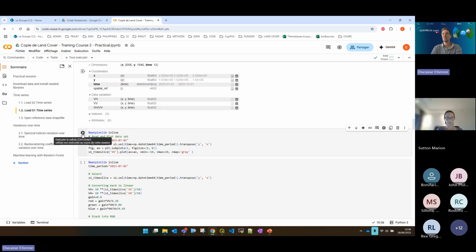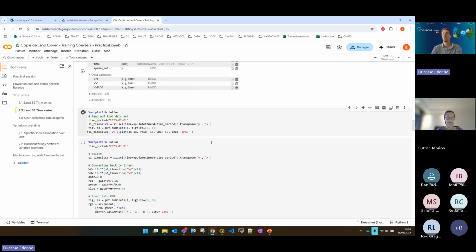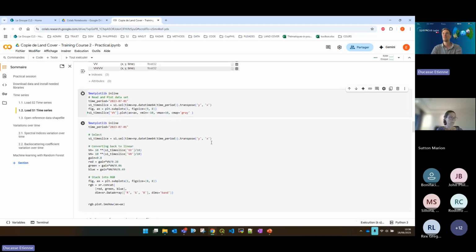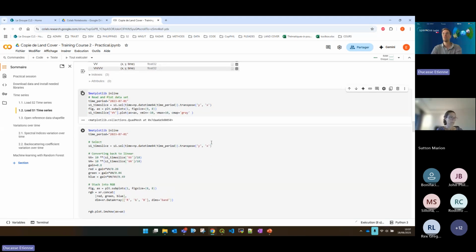Same thing, we can plot just one image to see how it looks like.